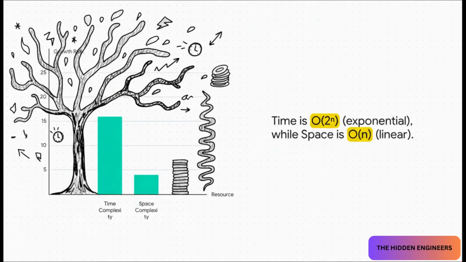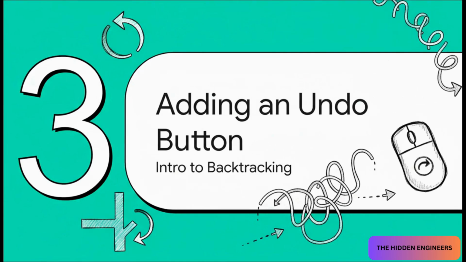So the big takeaway here is the complexity. The time it takes is going to be O of 2 to the n, which, let me tell you, gets slow really, really fast. But the space complexity, that's actually not so bad. It's just O of n, because the deepest our function will ever have to go is the length of the string itself. Okay, so this take it, don't take it pattern is awesome. It's super powerful. But we can level it up. We can make it even better.